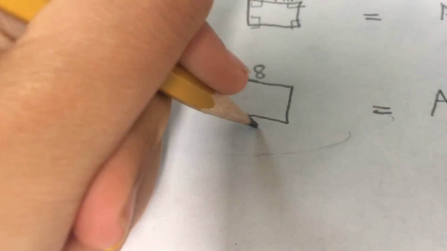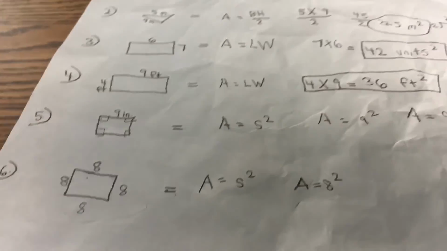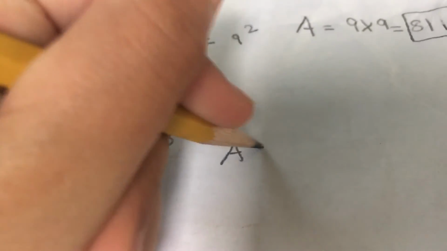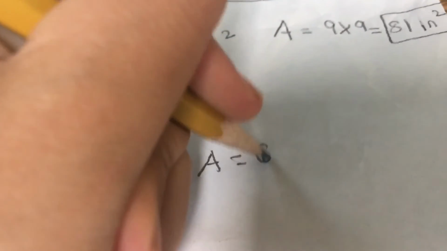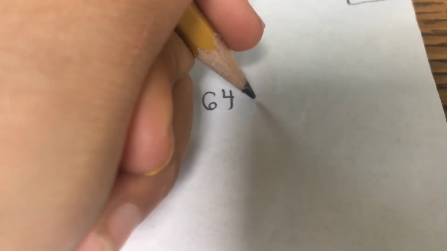I could be writing 8, 8, 8, 8. It would still be 8 squared, because with area, we're only finding 2 dimensions, not 4. If we were trying to multiply these guys out, we would get 64. So 8 squared is 64. But this is the real formula in math and you have to follow it. And as you can see, they don't give us a unit of measure, so we're just going to do units squared.